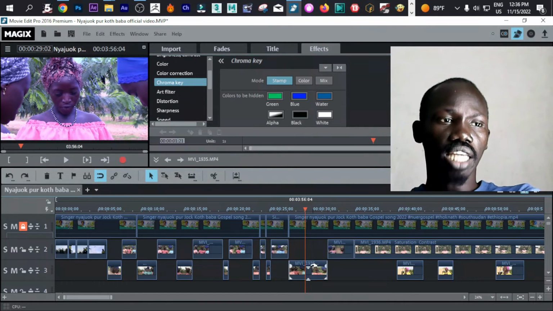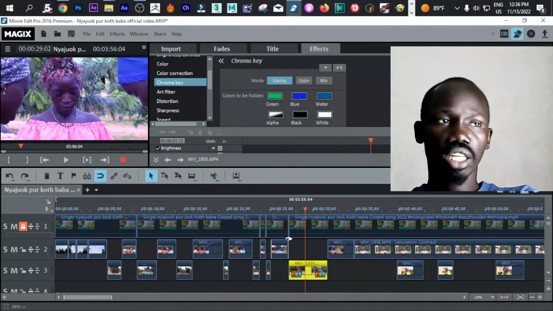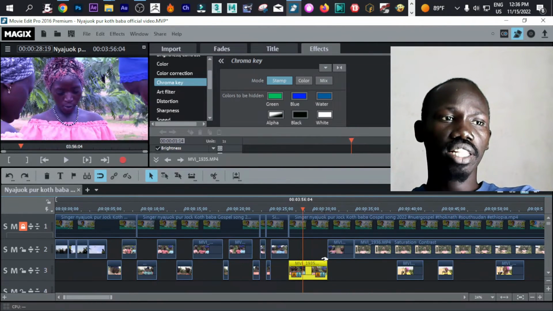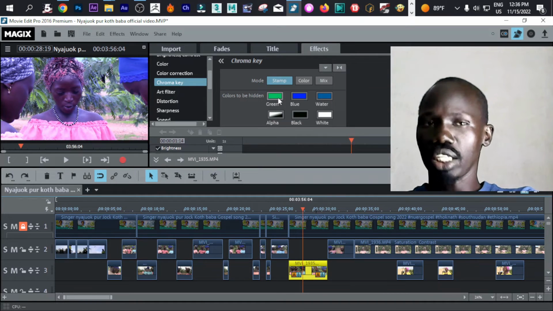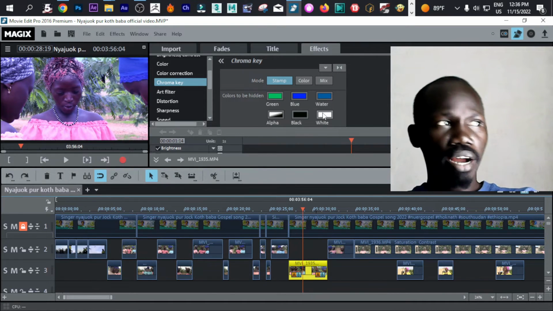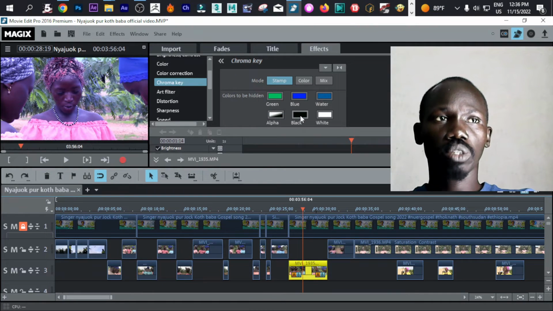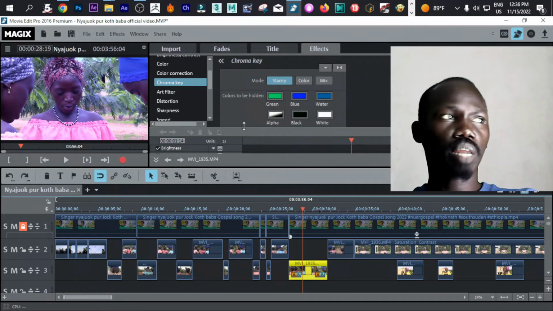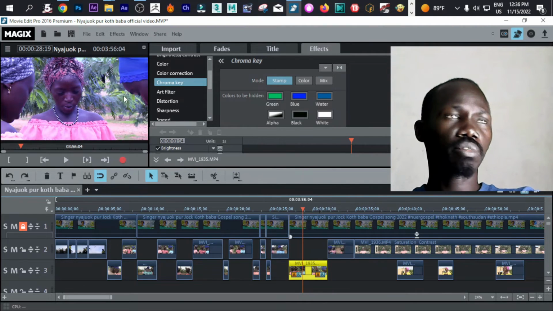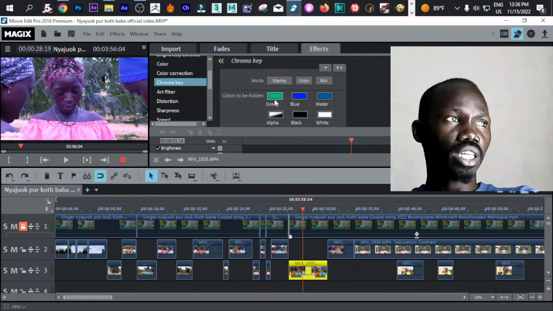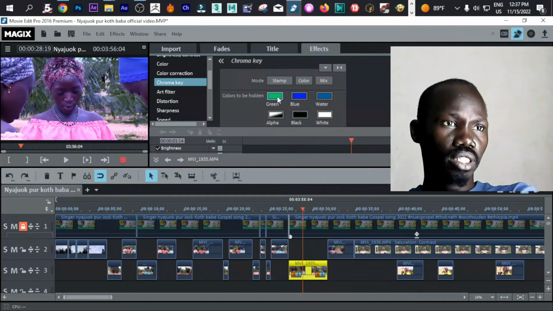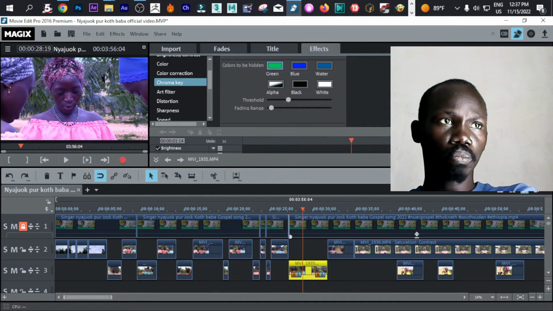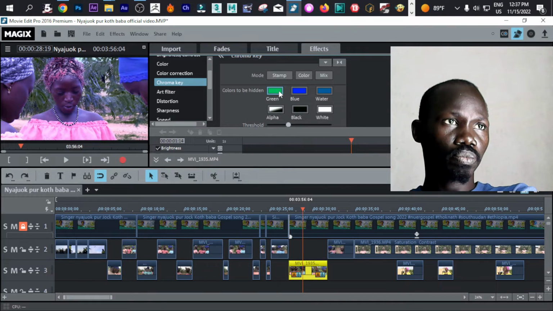All you gotta do is select the picture or the video that you want to change the background of, and then the next move is simply click green if the background is green. If the background is white, you can click white. If that is black, you click that. If that is blue, you can do that. All you gotta do is simply drop it there. Let me simply drop this one because we have some green there. Okay, let's wait a little bit because we need to see the impact of this. So hold on. Okay, so right here, let me simply mix that.